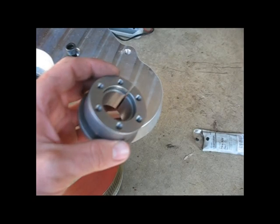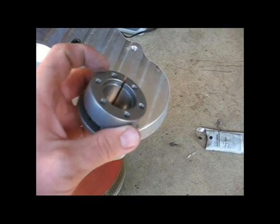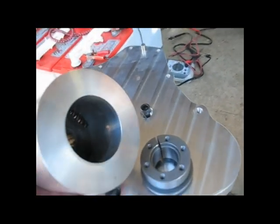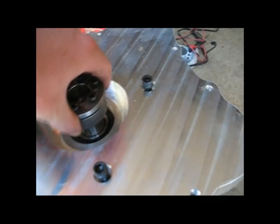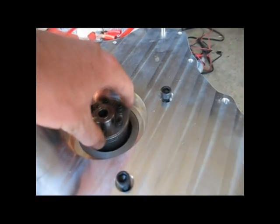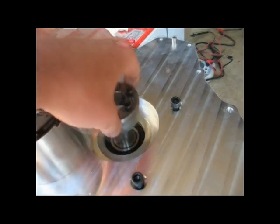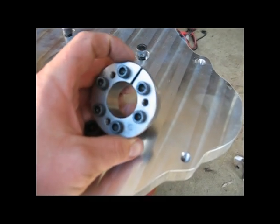Some people pay to have this machined with a tapered surface and machined-out threads. Basically what happens is when you tighten these screws, some inclined planes inside this collar push outward and push inward. The outward pressure pushes against the surface of this flywheel and the inward pressure pushes against the shaft of the motor, so that when this taper lock hub is attached to this coupler and you screw this down, it binds the coupler to the motor shaft. This coupler was about $25 from a company called B-Lock and it's supposed to transmit over 300 foot-pounds of torque, so that should be plenty.